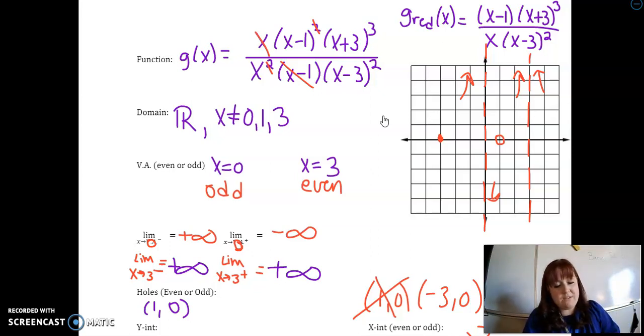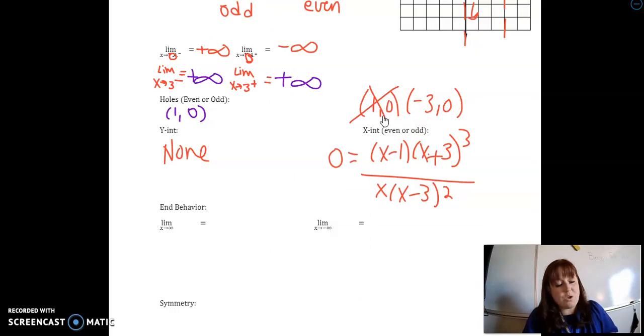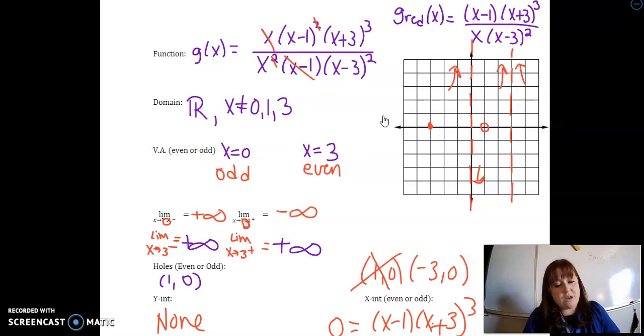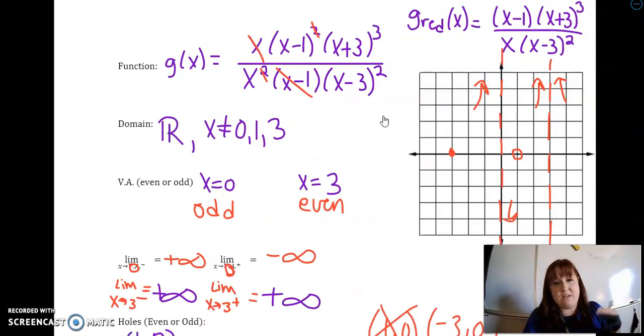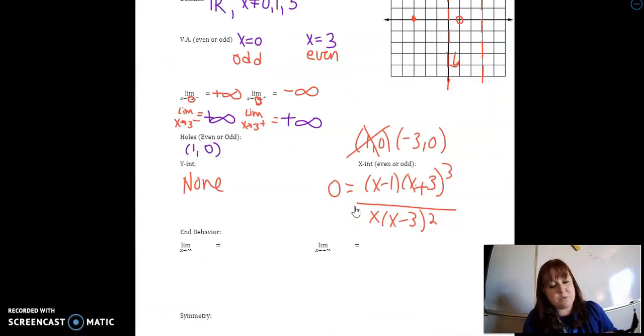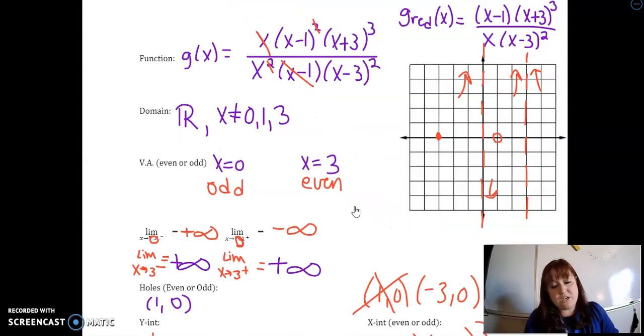Finally, we look at end behavior. We ask, is there an asymptote? Is there a horizontal asymptote? And it doesn't really matter which one we look at because the degree is going to be the same. So this has a degree of 4 up here, and this has a degree of 3 down here if we multiplied them all out. So there's no horizontal asymptote. So the limit as x approaches infinity and as x approaches negative infinity would be either negative infinity or positive infinity. We just have to decide.